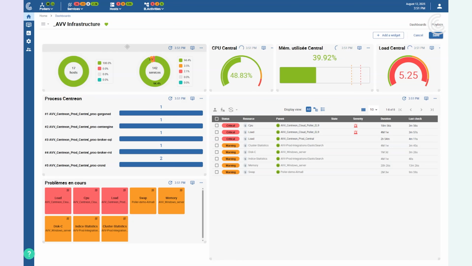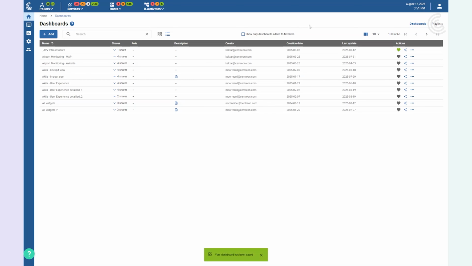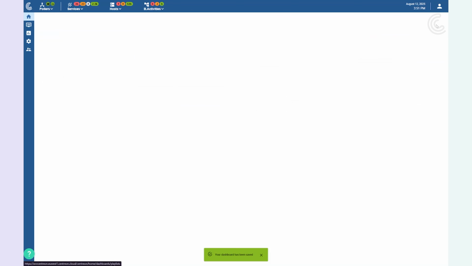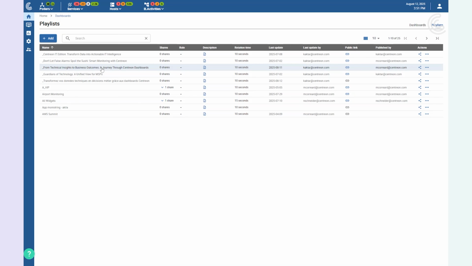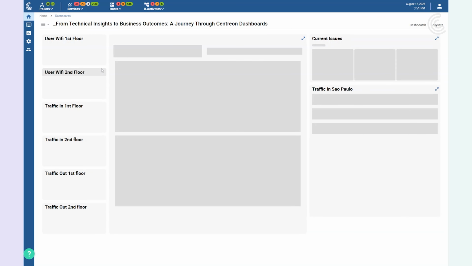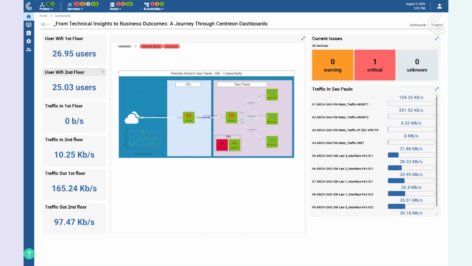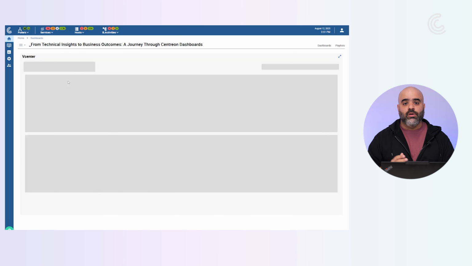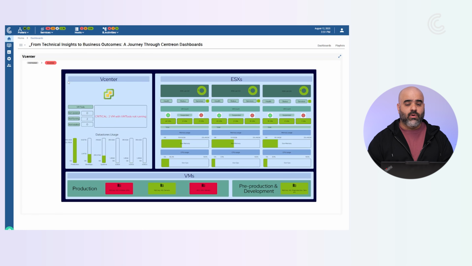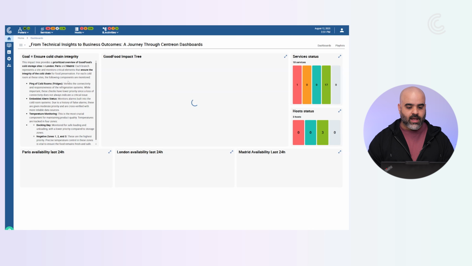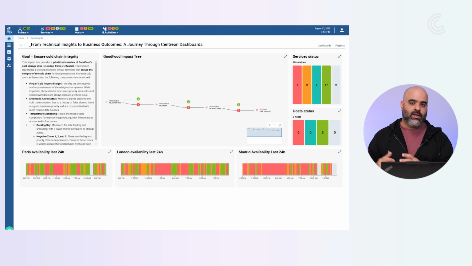Here, let's go back to our dashboard views, and we can see that, for example, you can create playlists. When you're creating playlists, what you're doing is simply adding different dashboards that you have already created, and you can have them rotate according to a fixed time that you set. This is perfect. For example, if you have a screen in your open space or in your operations room, you can see everything that is going on. For example, here we are watching the VMware environments, all the machines that we have, or other indicators that we might include. That can go from a very technical IT side.